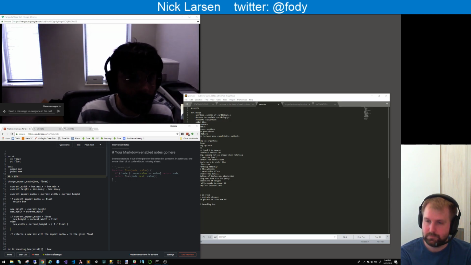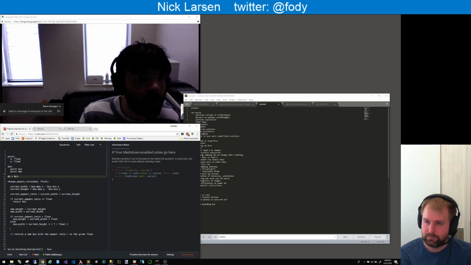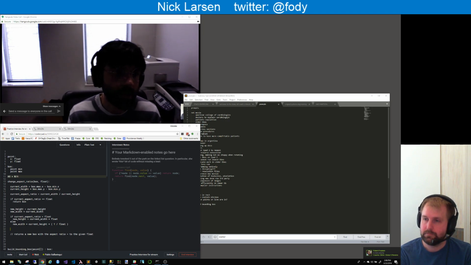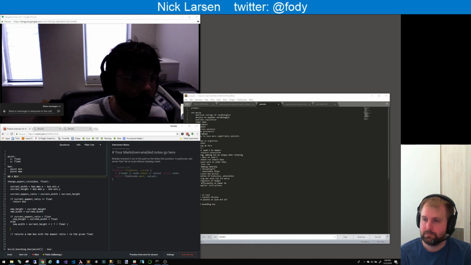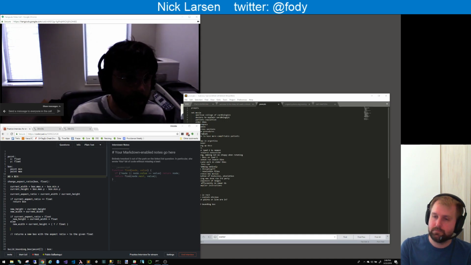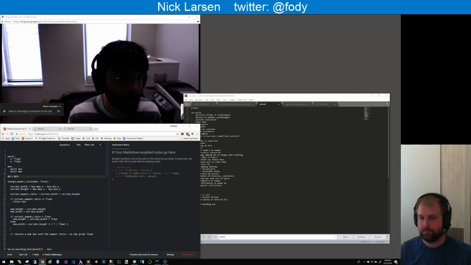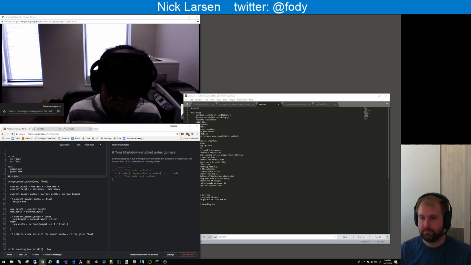Now we have to solve the problem of centering it up. And in order to center it up, we would have to get the difference between the new width and the current width, and the new height and the current height.